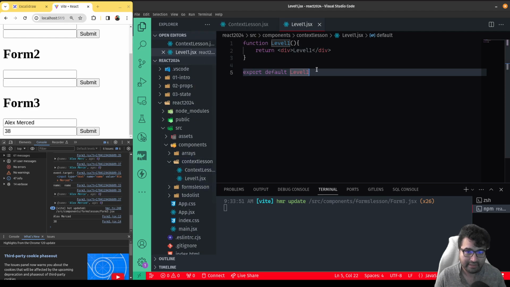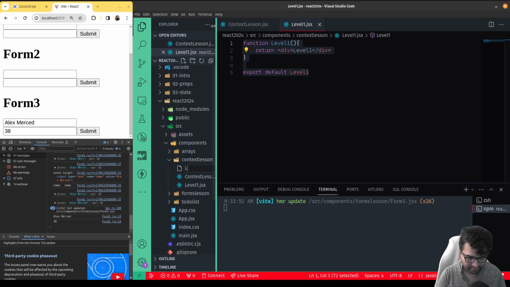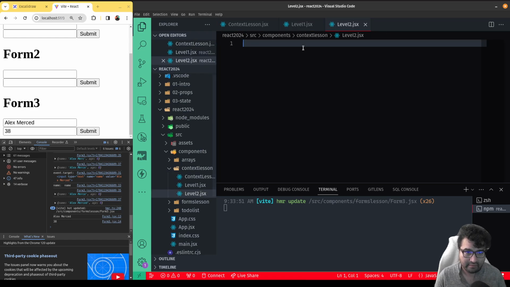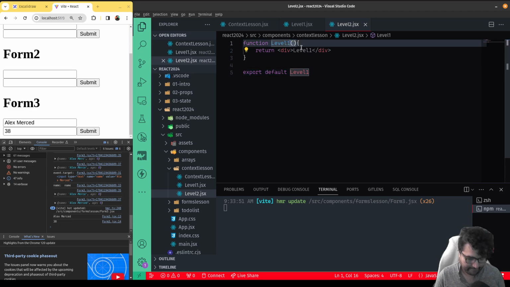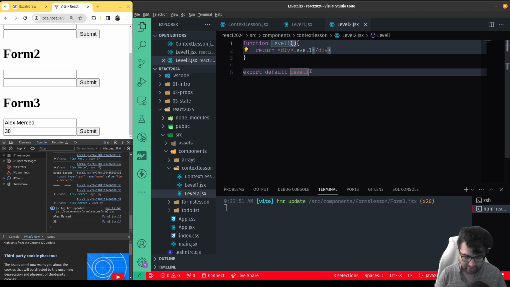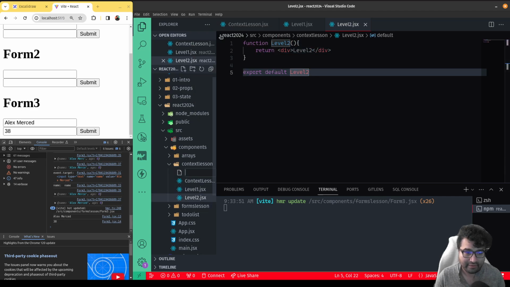So actually, let me copy this and make a new file level2.jsx. Okay, and then just use my multi-insert cursor there. Okay, 2. Okay, and then make one more new file level3.jsx.